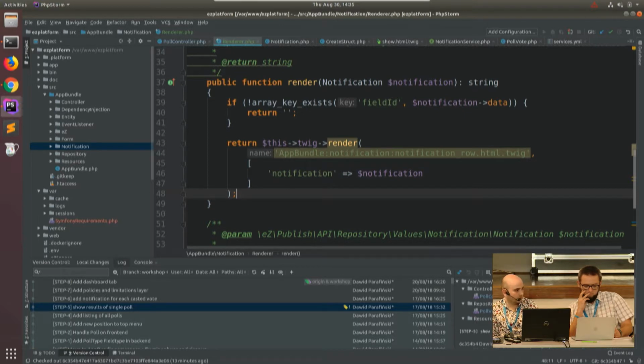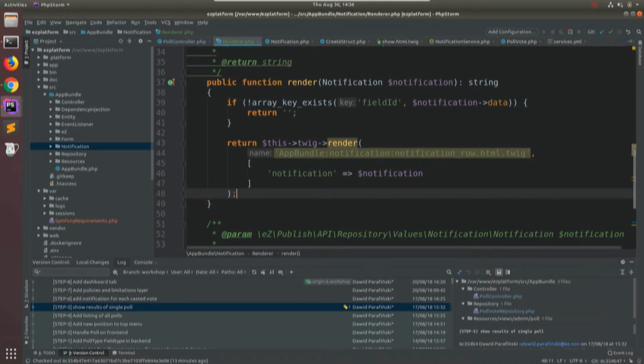What we do, we are checking if the content is available. If not, we are displaying a special notification row that the content is no longer available to you. That's why we introduced the delete notification API, because you may have this option that if you trash something, for example, you are also somehow iterating over all notifications and trying to hit those ones which are no longer available.